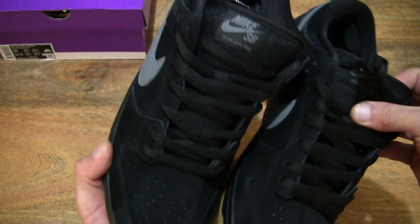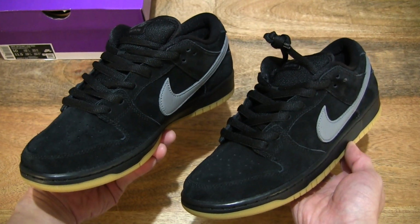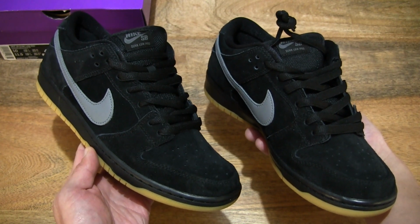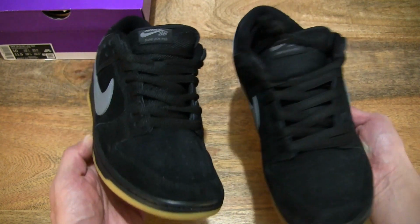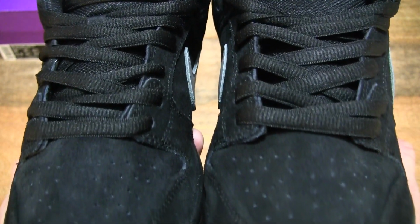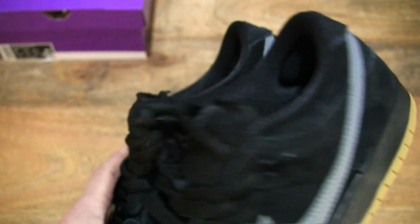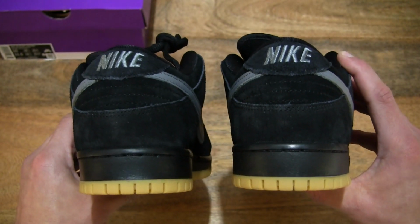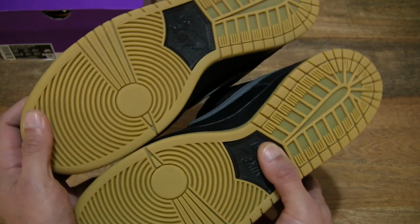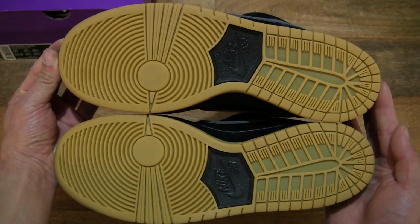And now let's take a look at the pair together. Side by side, the Nike SB Dunk Low Pro Fog. And from the front to the back, showing you all the details up close. Of the shoe, and from the back as well. And of course the bottoms or soles of the shoe. So they do have a symmetrical design.